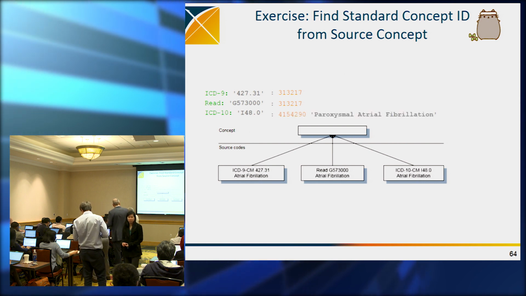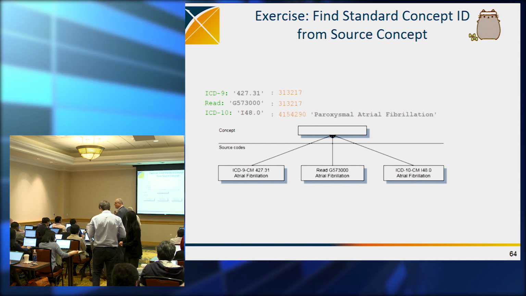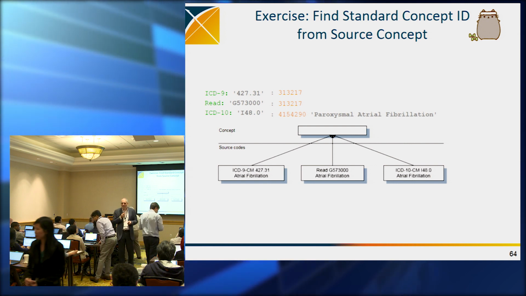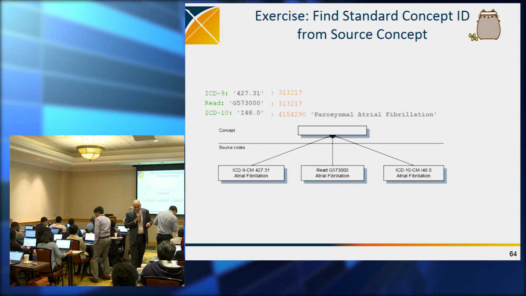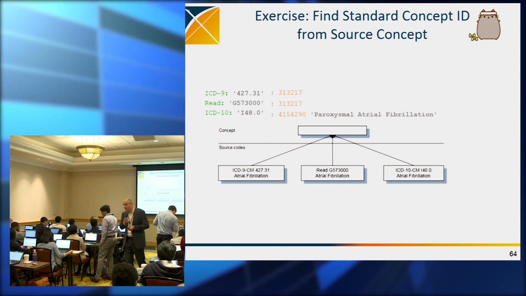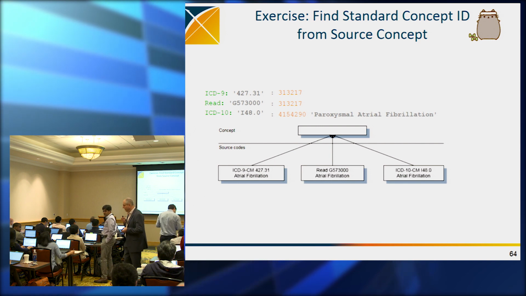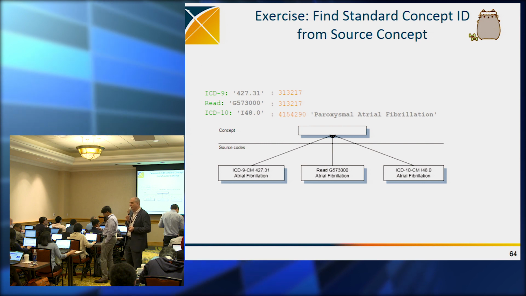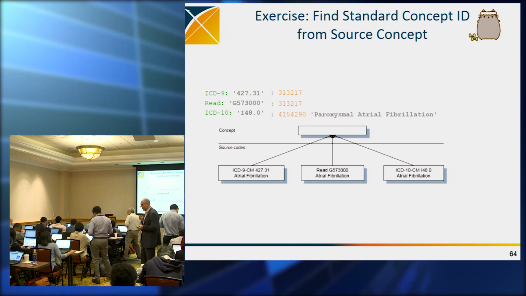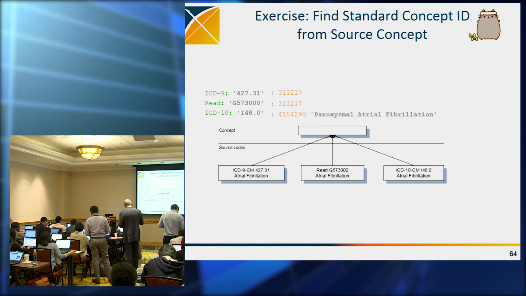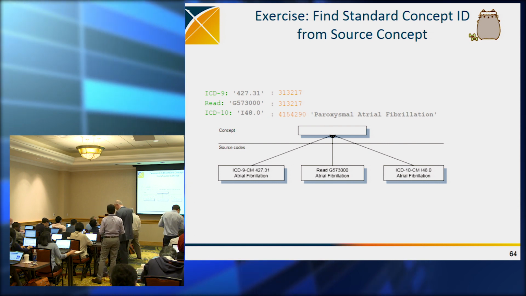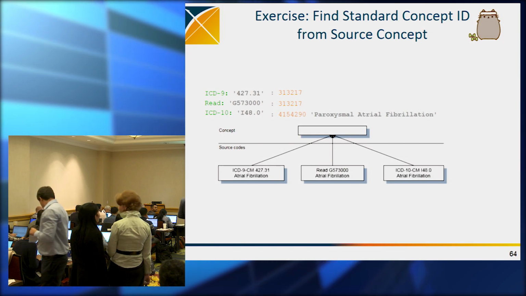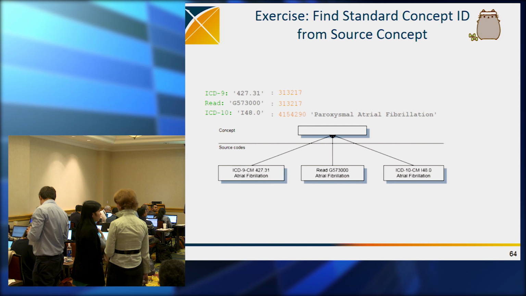And then, look, there is no ICD-10 code for atrial fibrillation. So ICD-9 and ICD-10 are not equivalent. Why did these people introduce a vocabulary that's not equivalent to the previous one? Because they could have just kept the previous one and not gone to ICD-10. So it's paroxysmal atrial fibrillation, which means the same thing. So the question is, now we got two standard concepts if I study atrial fibrillation.